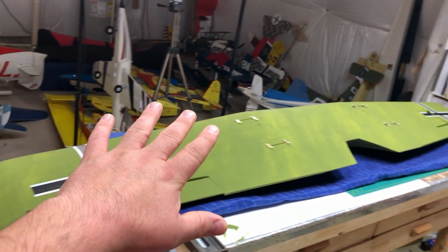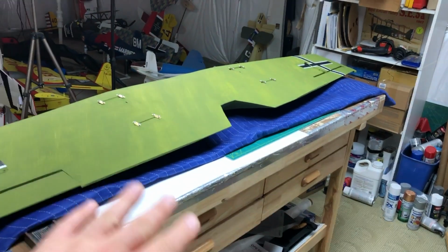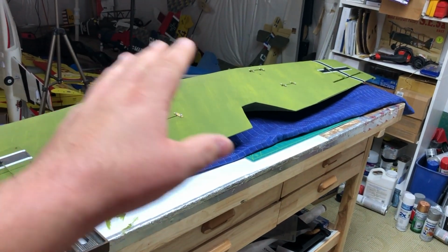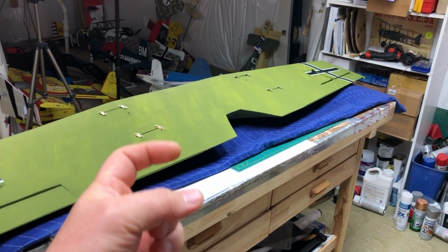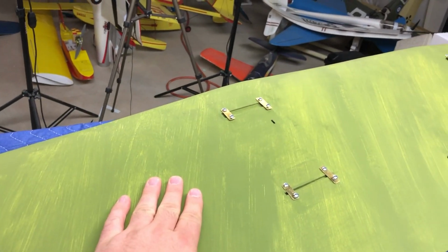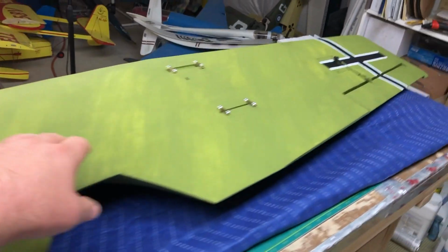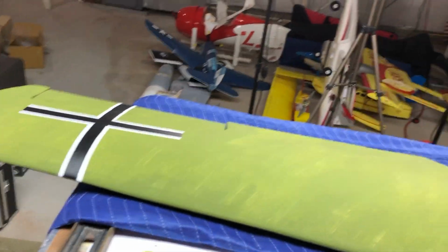You can see where some areas are darker than others, and that's intentional because that's the way it would have been, right? If this was done just in a very thin coat just to get some basic color on the airplane. They didn't have spray cans, okay? These were hand painted airplanes. So brush marks, yes, absolutely, there would be brush marks on these airplanes. Maybe this is a little exaggerated. I don't have measurements of the size of the bristles from the 19-teens, so I could look that up, but again, not the full intent of this airplane. It's good enough.